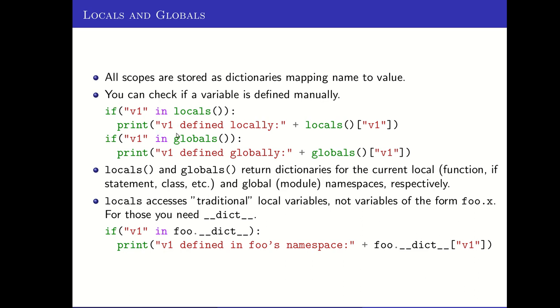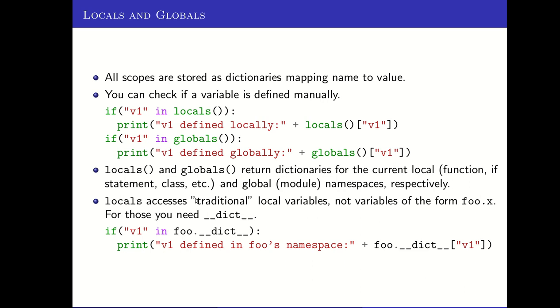Same down here, if v1 is in globals, then I know that v1 was defined globally and that I can use v1 without error. I don't know what type of value it has or any of that. We'll get into other things on typing later perhaps. But locals and globals are two functions that return the dictionary that's used to look up local variables, or the dictionary that's used to look up global variables. So again, those would be function locals, not function static variables. We saw those were different. If statement local stuff that's local to your class, etc., and global namespaces for globals.